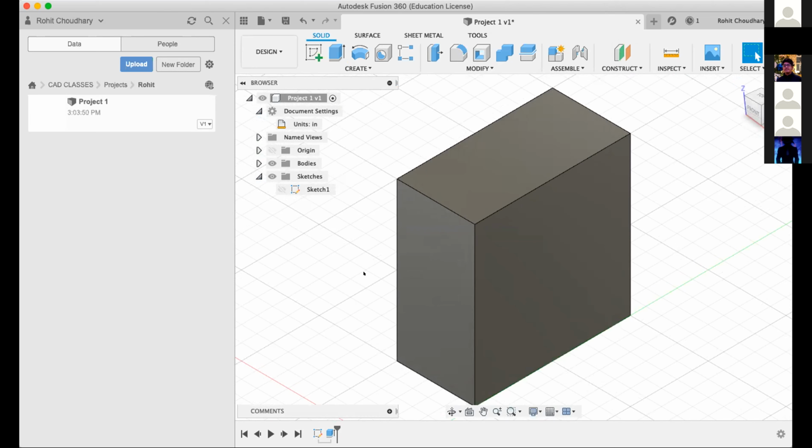Arush: It's not letting me extrude it. Okay, give me a second. Arush, is your Fusion still not working? Yeah, it's stuck in this loading screen. Okay, do you have any other tabs open? Do you have Chrome open or anything else other than that? I only have the Zoom open and Fusion 360. Okay, are you on a laptop or on a PC?